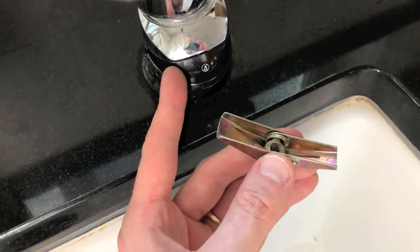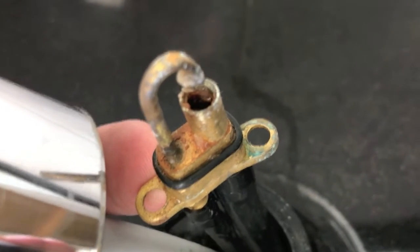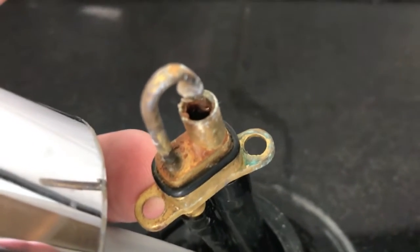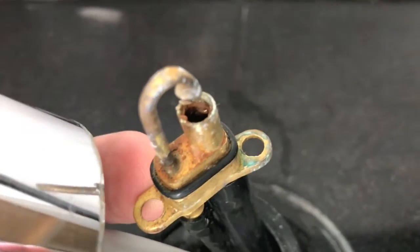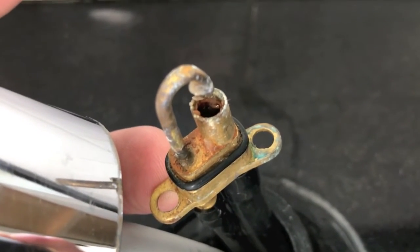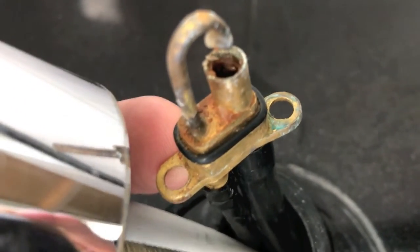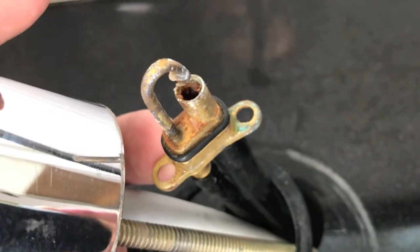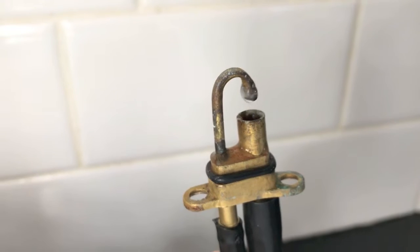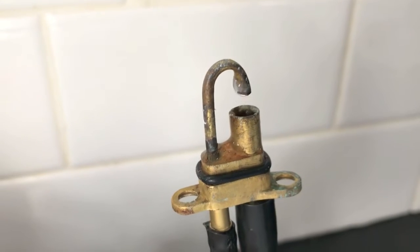You will notice two Phillips screws down below — as you can see, it's leaking. Go ahead and remove those. Here it is disconnected, and I want you to notice that rubber seal or gasket. Over time that can dry rot, crack, or warp, or during a previous installation it may not have been properly seated or was put on offset and then tightened down. Take a good look at that gasket — make sure it's properly set and not dry rotted, cracked, or warped. This part is designed so that if water spills over, that rubber gasket catches it and prevents water from leaking underneath your sink.